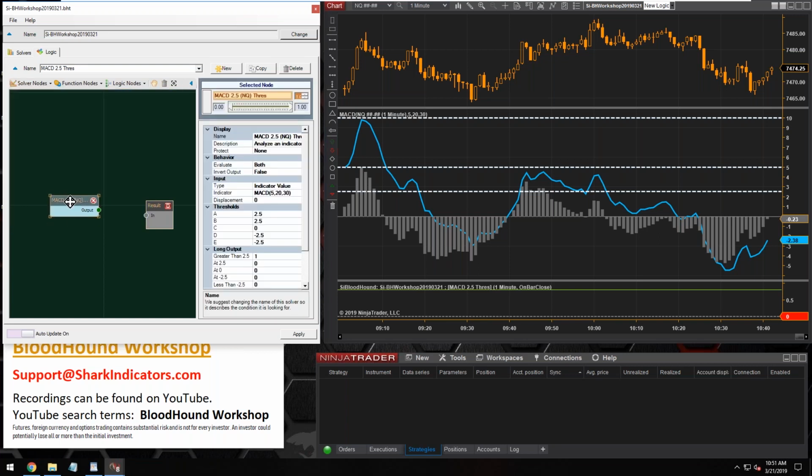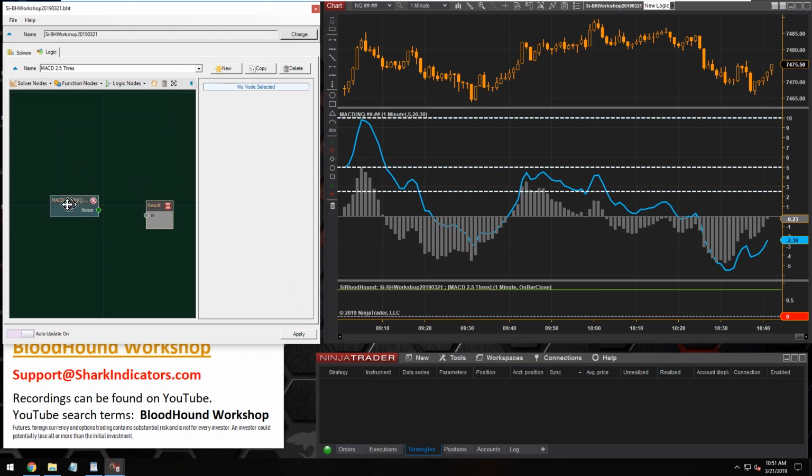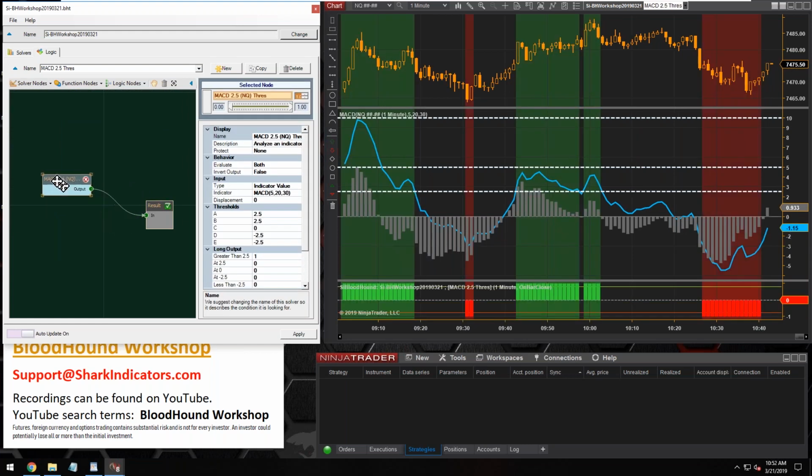So let me back up here. I went to existing nodes, and there you can see the three threshold solvers that I just built: the 2.5, the 5, and the 10 threshold levels. So I put the 2.5 on here. Keep in mind guys, this isn't a complete picture.